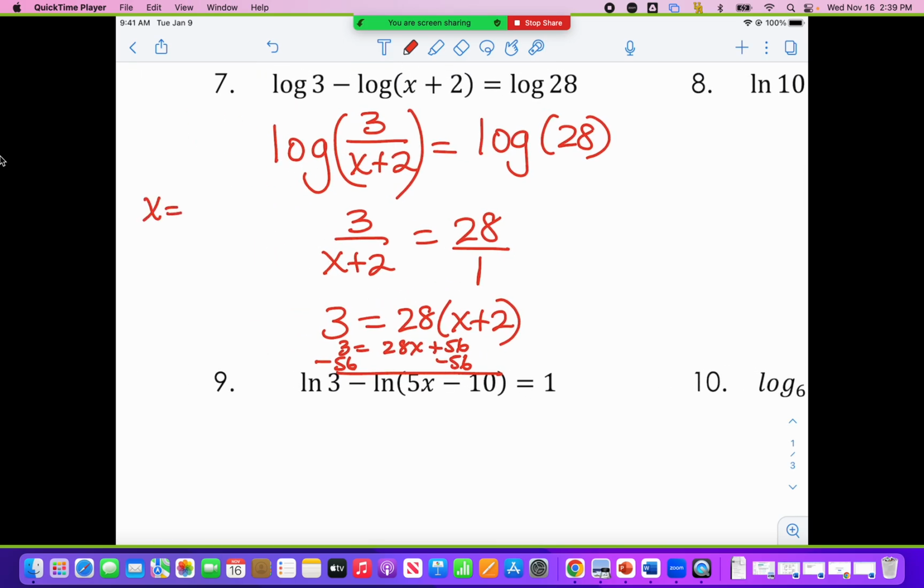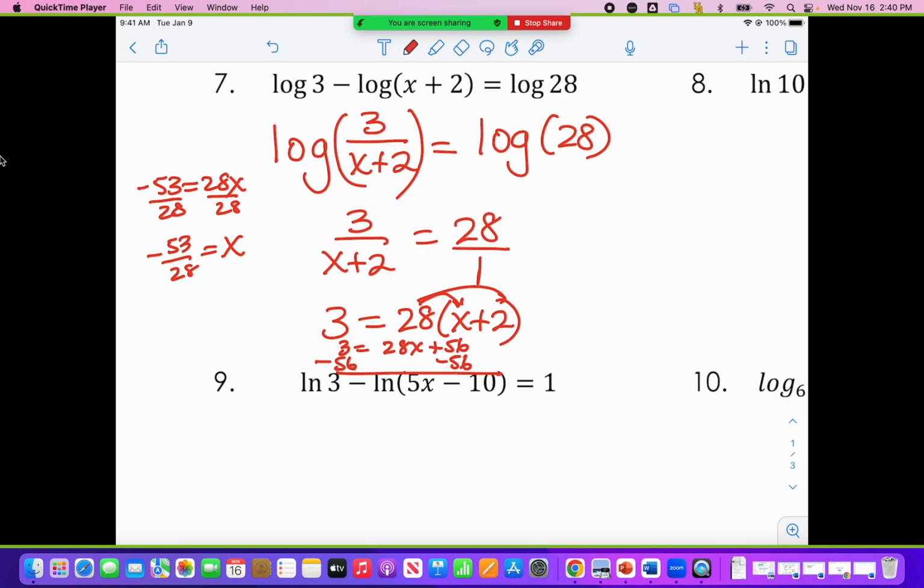And I get x equals, whoops, missing a step here, hold on. I'm getting negative 53 equals 28x. Divide by 28. So it's 3 equals 28x. Oh, so you distribute it. Yeah, you're distributing. And so 28 times 2 is 28x plus 56. So you do minus 56. Yep, minus 56 to both sides. Whoops, I don't know why I made that a 58.